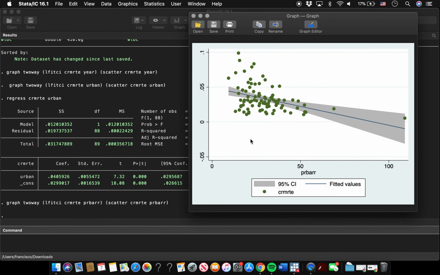Stata builds this graph, and we kind of get an intuitive result. As the probability of arrest increases or approaches 100%, the crime rate tends to decrease. And so we have a line of best fit, and we have a confidence interval for this. Notice that there is an outlier in this data. We have a value for probability of arrest greater than 100. Since we're working in percentage terms, that would be an impossible value. So more appropriately, we would exclude this value from the regression, and we would expect our line of best fit to actually have a slightly steeper slope than it does in reality.